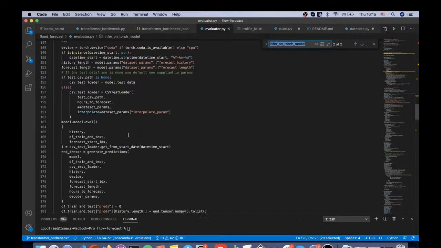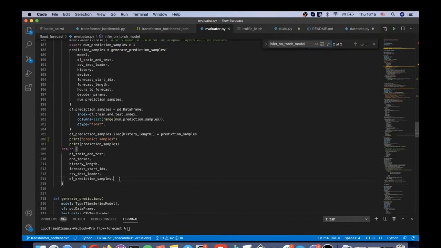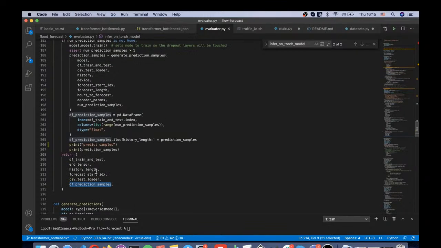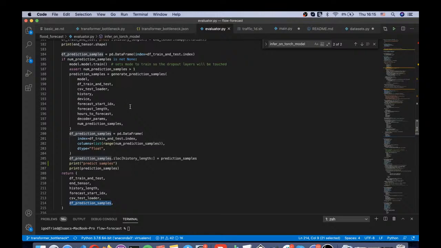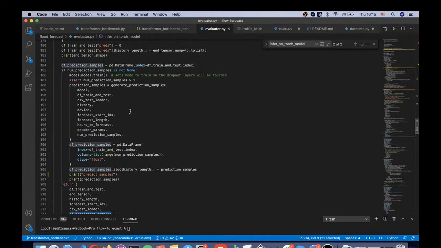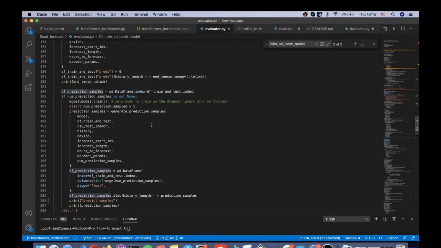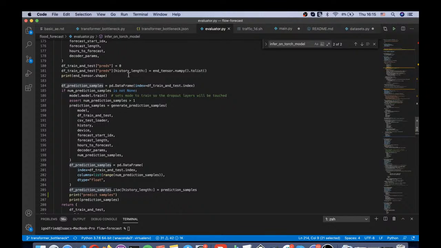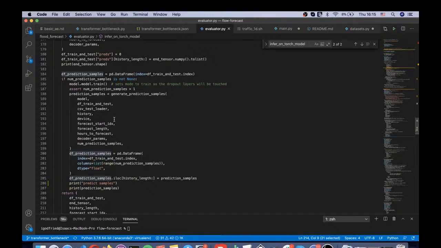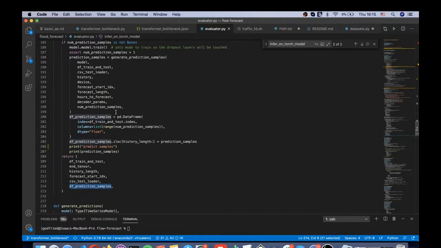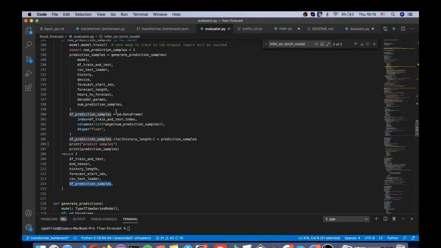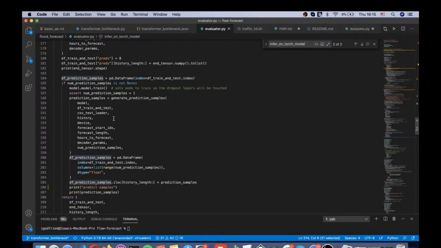And then it is returning prediction samples. Wait, does standard scalar work on that though?